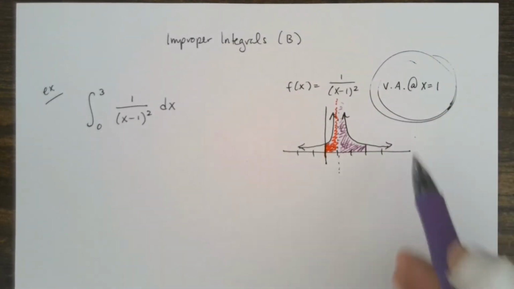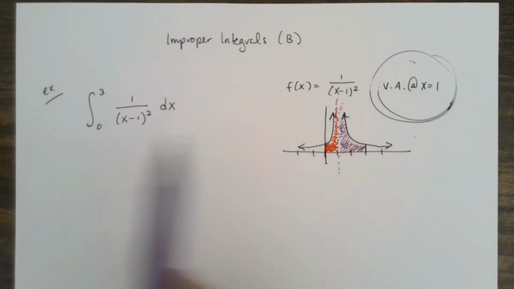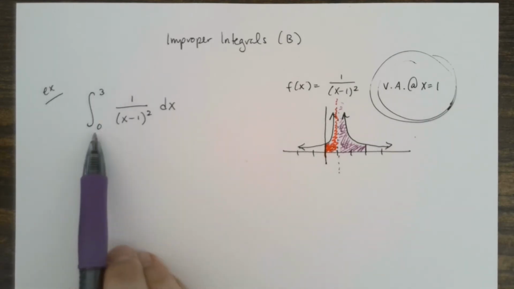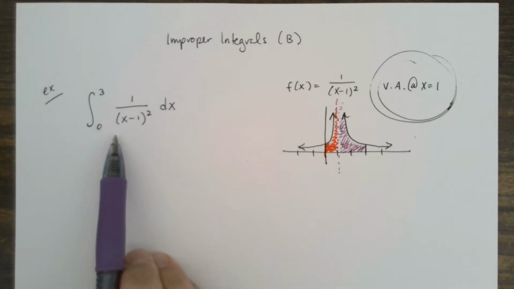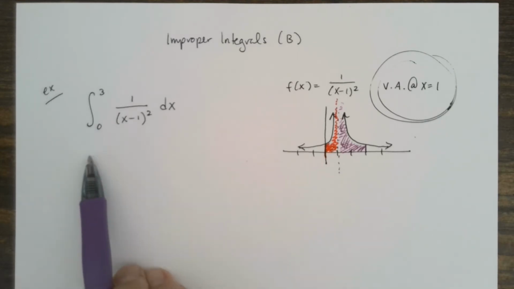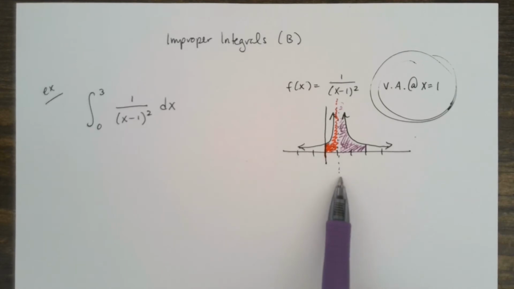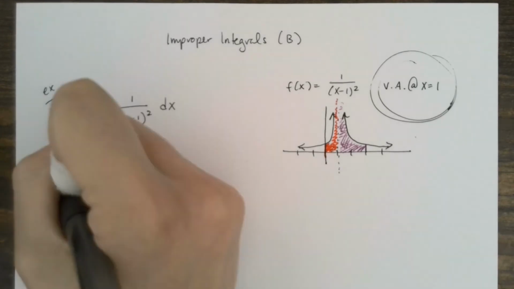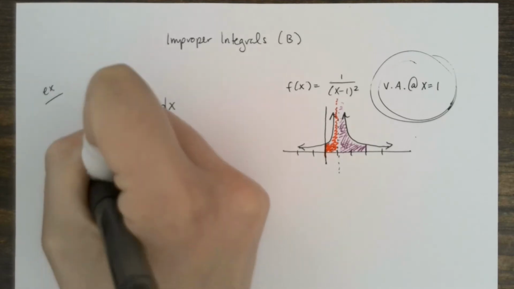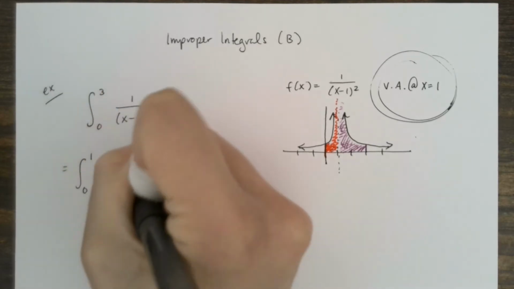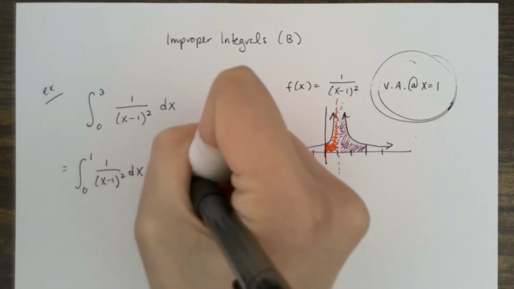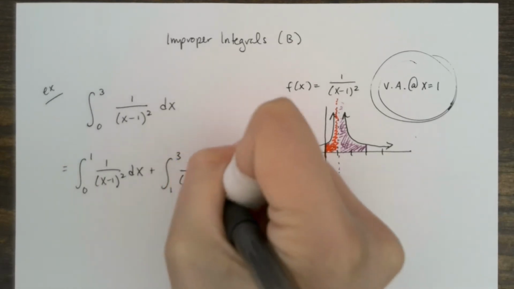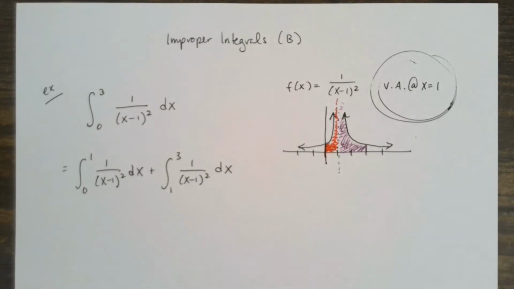Now that we've identified that there's a vertical asymptote smack in the middle of the interval I'm considering, that means this is an improper integral, and in fact it's the most annoying kind, where I have to actually split it and acknowledge the problem area at 1. So my first step is to write this as the integral from 0 to 1 plus the integral from 1 to 3. I'm considering it two separate improper integral problems, splitting at 1 because that's where the asymptote is, so each of these will highlight the issue.